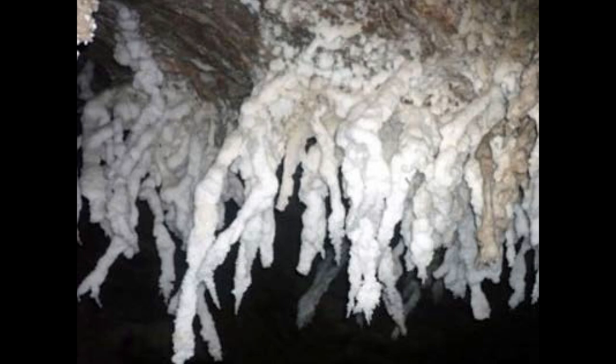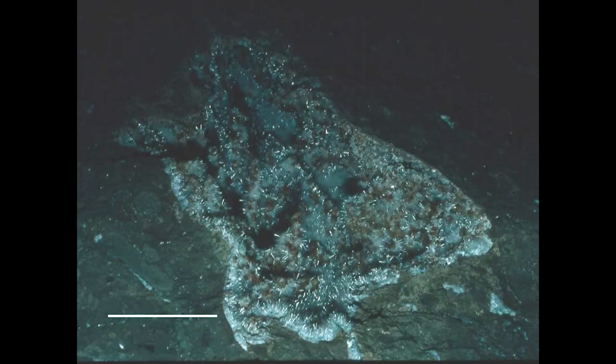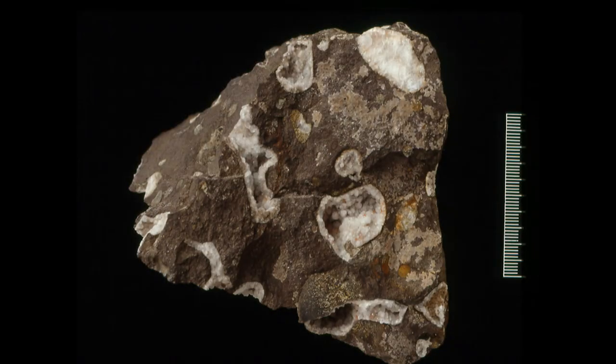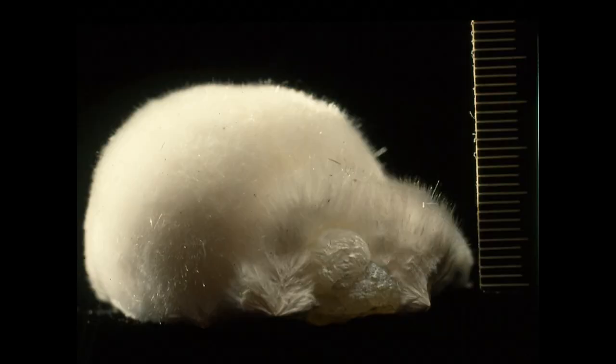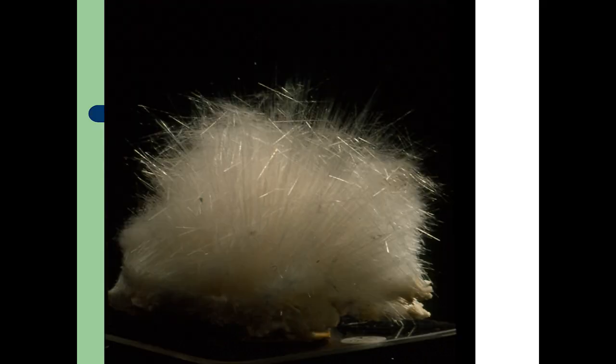There are also a lot of stalactites — these are natron, sodium carbonate stalactites in the caves that form roosts. The elephants will break these off and eat them much as you would have an ice lolly. There are also lots of zeolite minerals — the scale bar is a meter. The most common zeolite in these particular caves is phillipsite. There's also a fairly standard piece of fresh melanite with analcite crystals, stellarite, and mesolite infilling some of the vesicles. The elephants tend not to eat these fresh rocks — they're probably quite hard to digest. There's also a lot of mesolite, which is a calcium-sodium zeolite, and ocanite as well.